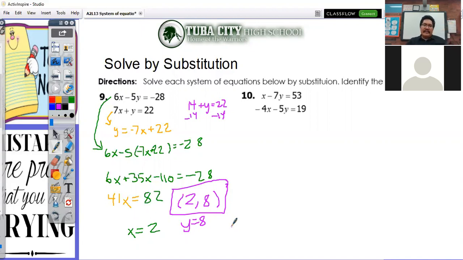And now we kind of run into that same problem with number 10, where it looks like we only have one number we can solve for, one variable, and that is x. So I'm going to have to change this top equation, and we're going to have to solve it for x. So let's go ahead and I'm going to add 7y to both sides. So 7y equals, not equals, I'm looking at this thing here. That would be plus 53.